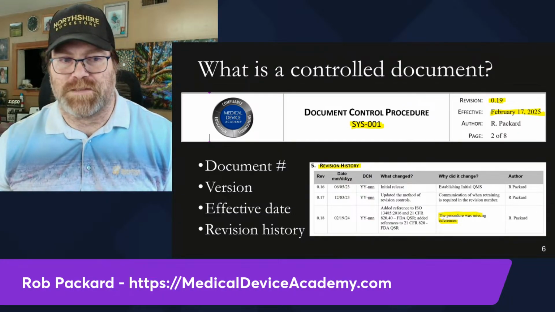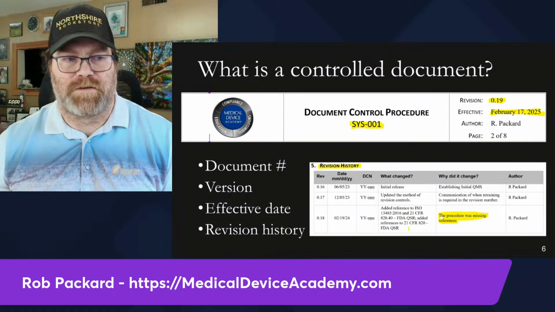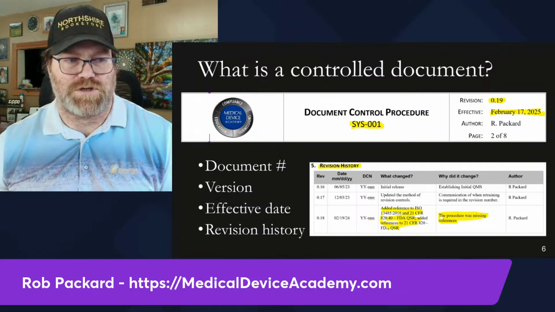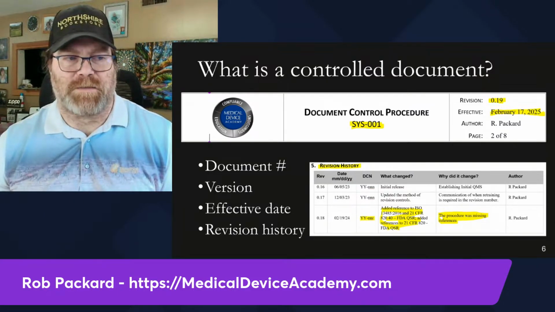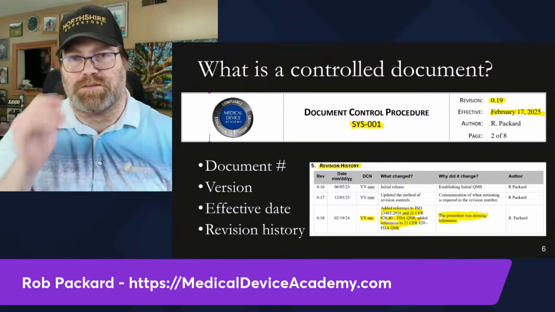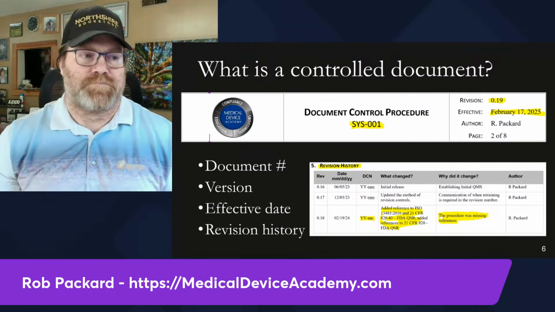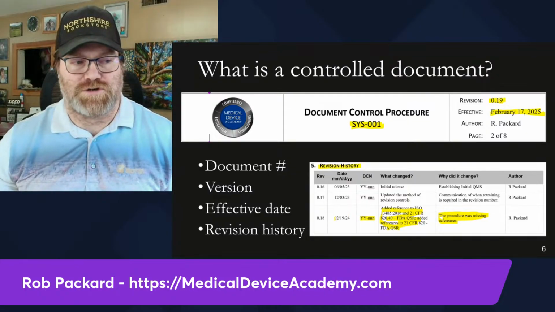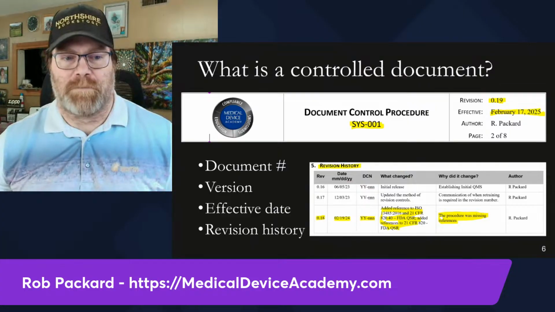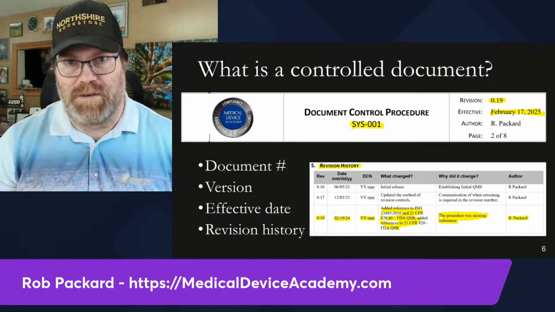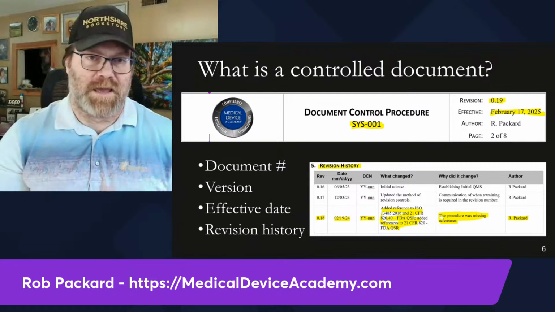They're going to probably jump to that section, and they're going to probably look at, so this is saying why it changed, and then what changed. They want that too. And this over here is the document change notice number. It could be in your system a document change order or DCO instead of a DCN. And they're going to look at the date, make sure the date's accurate, and they're going to look for the revision is correct. And they're going to compare it to last time, and they're going to look for who made that revision and were they qualified. So that's the kind of things they're looking for.